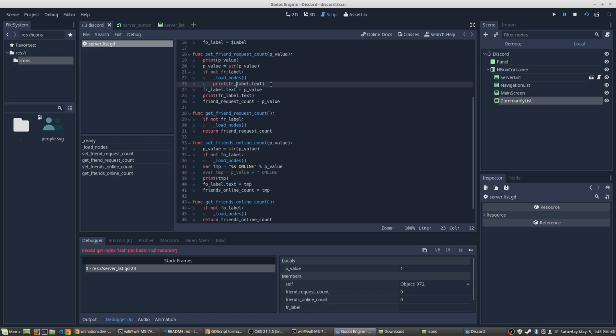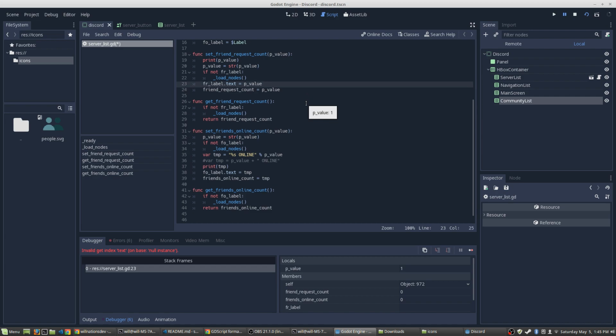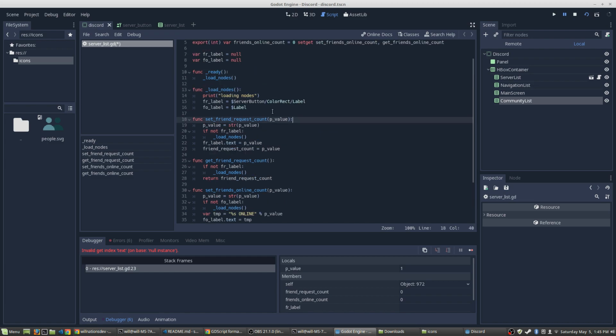Printing, label text, invalid get index text. Okay, so apparently FR label is not getting loaded there. Yeah, let's just get rid of extraneous prints. Or temp, print loading nodes.